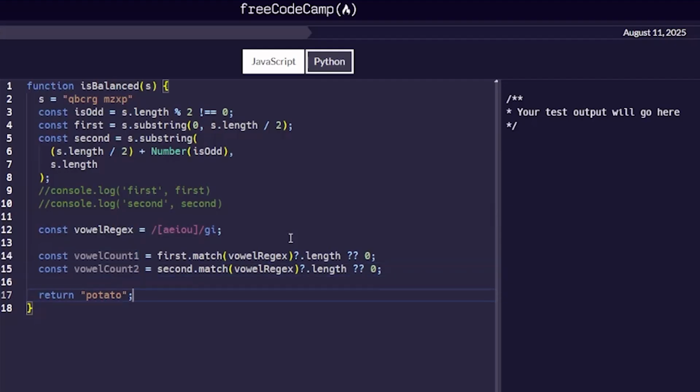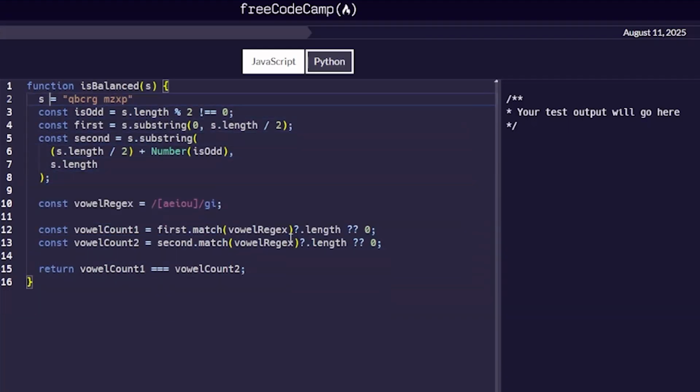Because ultimately, this all comes down to vowel count 1 being equal to vowel count 2. And I think that pretty much does it, you know? We could condense this code so that it's prettier to look at.